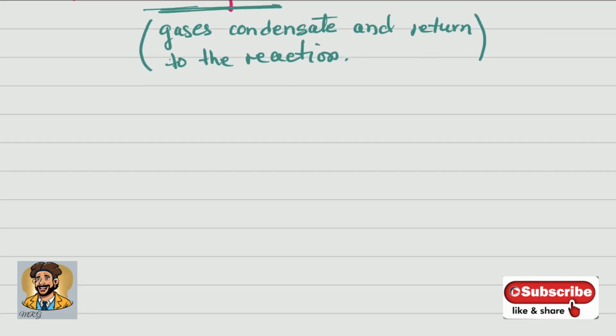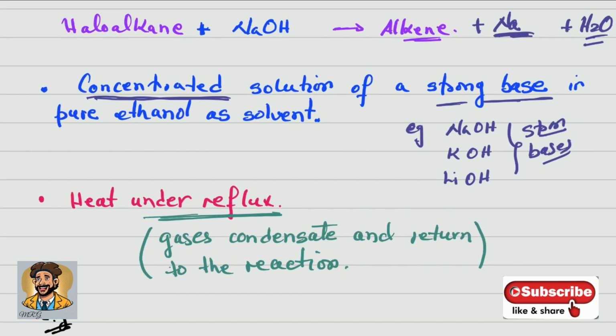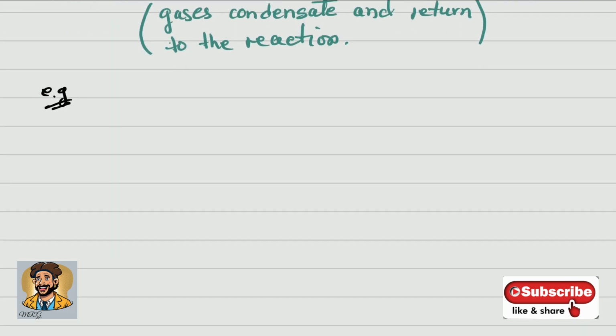But I think we can go and look for one example. It's not that bad. So let's go and look for one simple example of dehydrohalogenation. These conditions are very important because they are going to ask you in the exam. Those conditions, you have to say that you need a solution of concentrated strong base and you need heat under reflux. Those are the two conditions for this reaction to happen. So let's, without speaking more, go to one simple example.